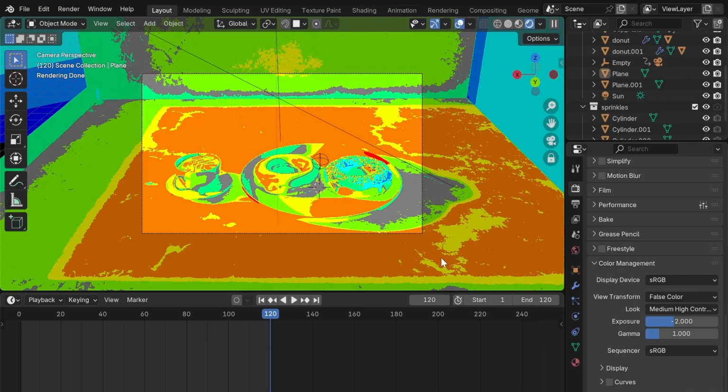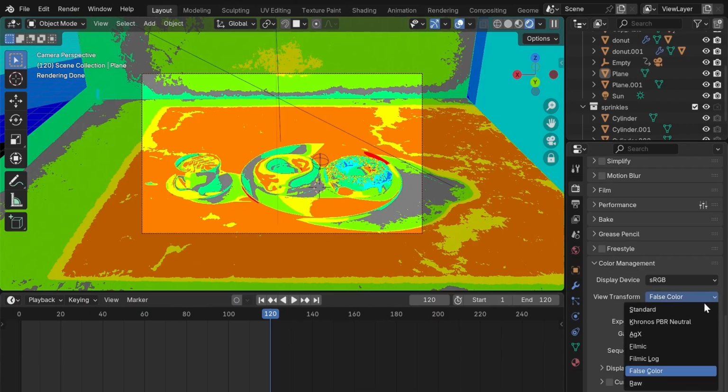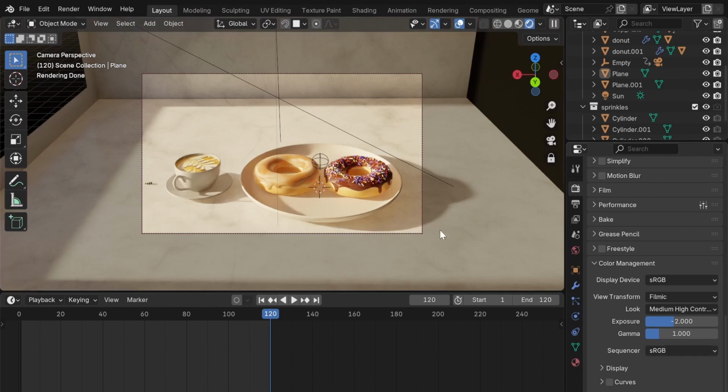Now, pay attention to how exposure is distributed. This scene actually contains 3 very different material behaviors, and each one responds to light in a completely different way. That's where lighting becomes more challenging.